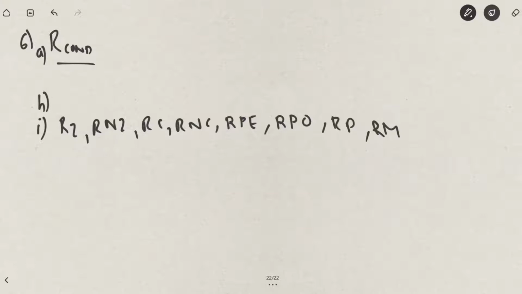Then you will be having the micro RTL of this. As we have discussed so far in the conditional instructions, in the T2 state of the second machine cycle, that is the first memory read machine cycle, the condition will be checked.